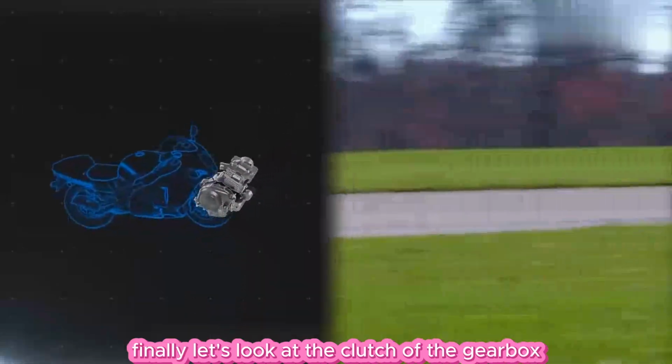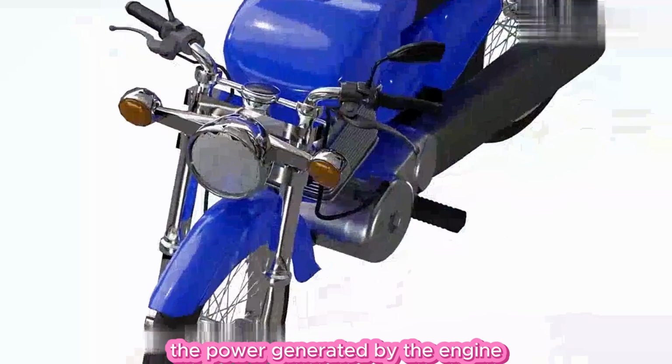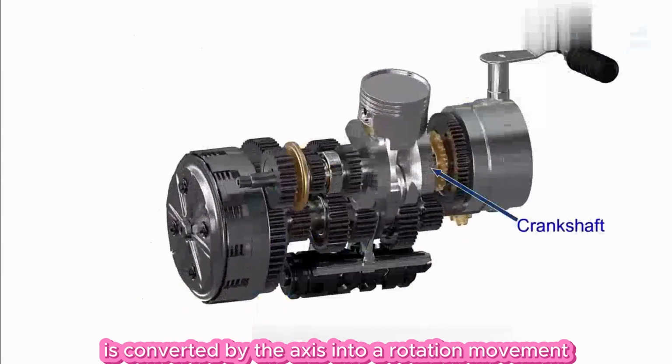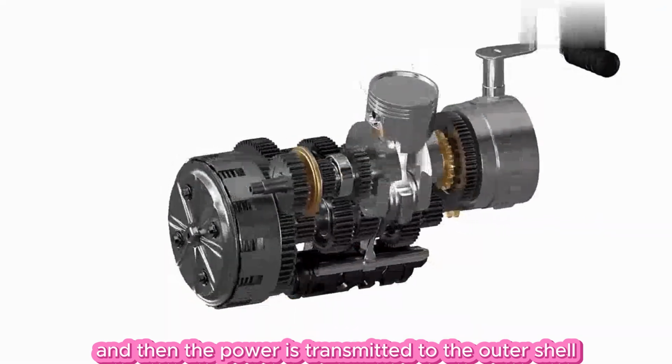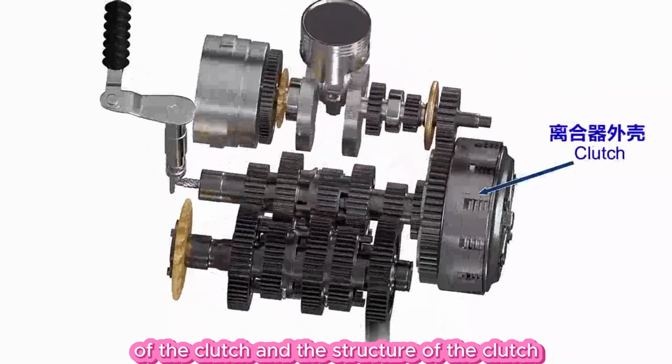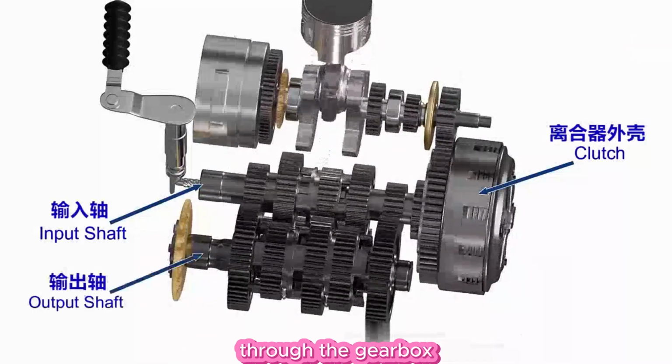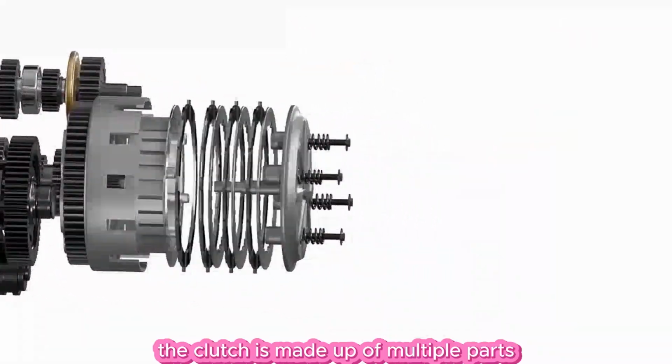Finally, let's look at the clutch of the gearbox. The power generated by the engine is converted by the axis into a rotation movement, and then the power is transmitted to the outer shell of the clutch, and the structure of the clutch is transmitted to the rear wheel through the gearbox. The clutch is made up of multiple parts.